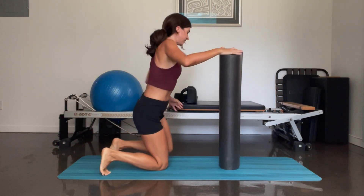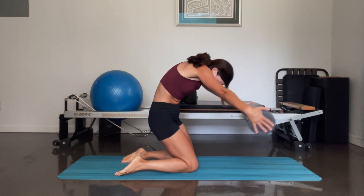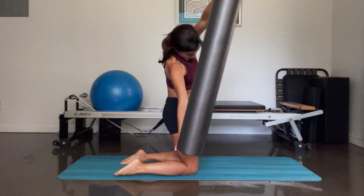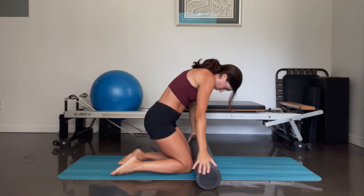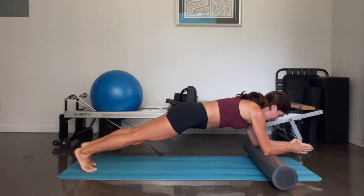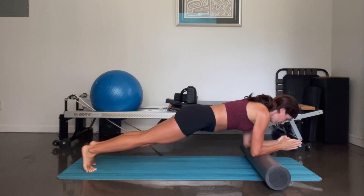Come back down to kneeling. Take the foam roller, again in your hands — one hand on either side. Reach the foam roller all the way up. You're going to hinge to the right side, circle it out all the way out in front of you, coming up to the left, and back up to center. Going to the left — hinge sideways, round it out down in front of you, coming up to the right, and back up to center. Take it down now, all the way out in front of you, rolling down, place it onto the floor, reach it out in front of you, take your forearms down, coming back into a plank position. Holding it here, we're going to pulse it out — ten, nine, eight, seven, six, five, four, three, two, one. Good job, knees come down.